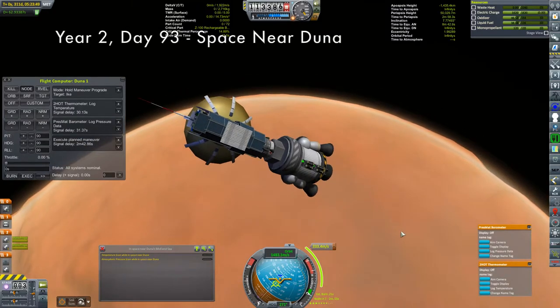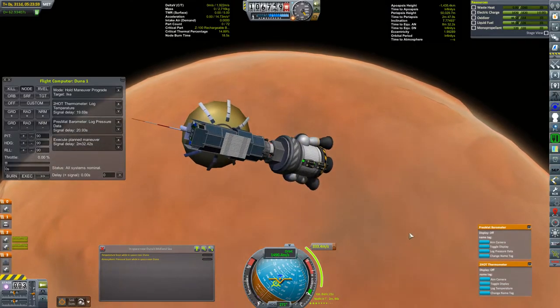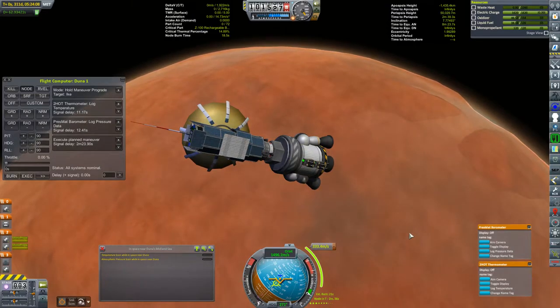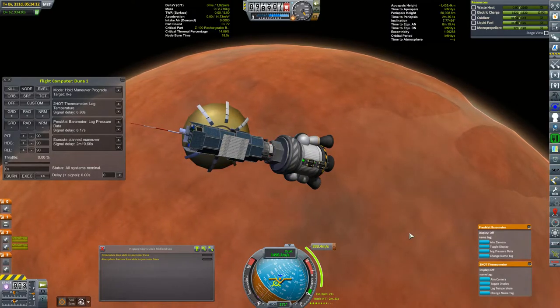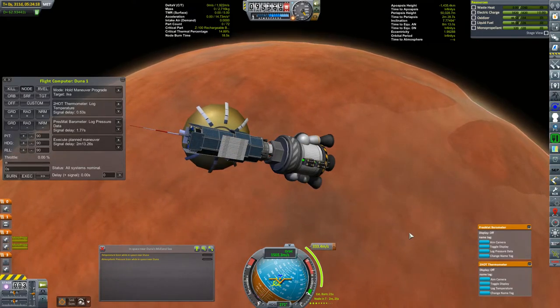312 days in space, and we are now less than 3 minutes from the moment of truth, a 21-second capture burn, which should also get me my Ike intercept. We're also in near space now, so I got a barometer and a temperature scan reading coming up. Just a little bit. We are on the monoprop that is on what should have been the ejection stage, a stage that was never intended to leave Kerbin's sphere of influence, but I did hang on to it, and I'm glad I did. It's proving itself mighty useful.